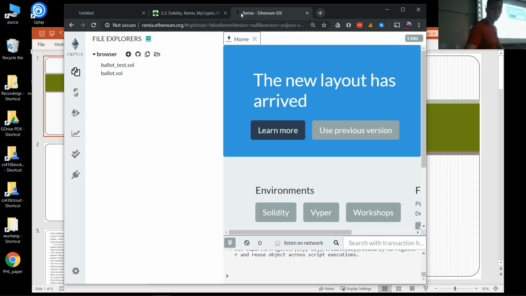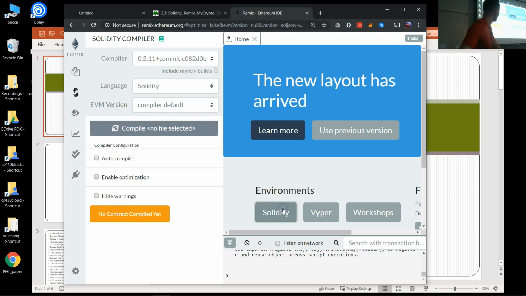So you can see this file explorer here. And what you have on the left is the side menus that give you all the different options, the different tabs in this IDE. The first thing that I want you to do is select your compiler. We're going to start out with Solidity. And you can see the Solidity icon is right here. This is for Solidity smart contracts, so we want to do Solidity to begin with.